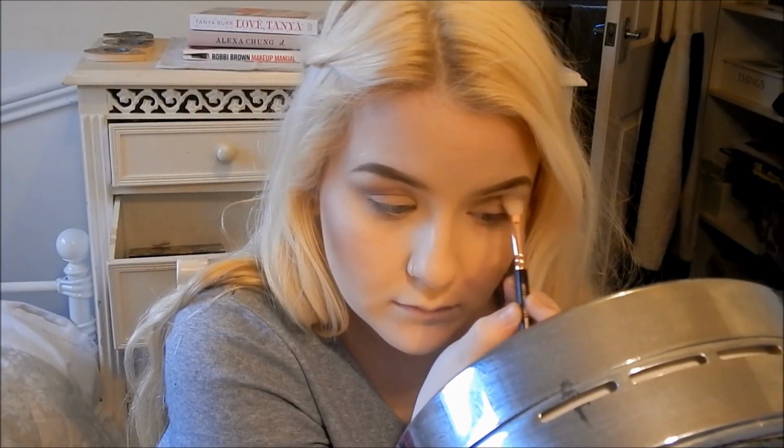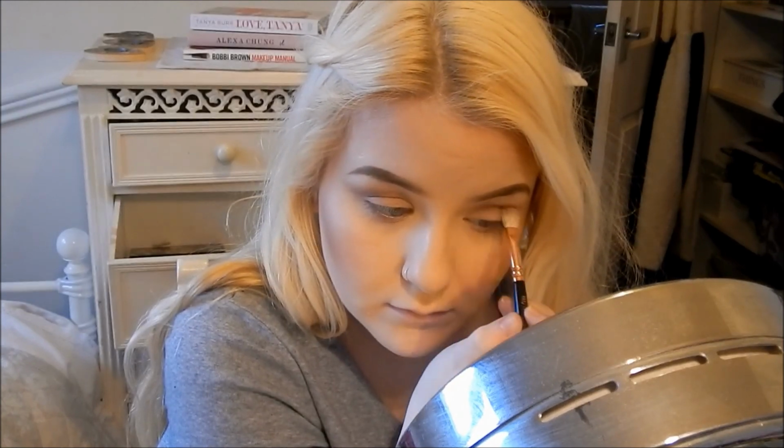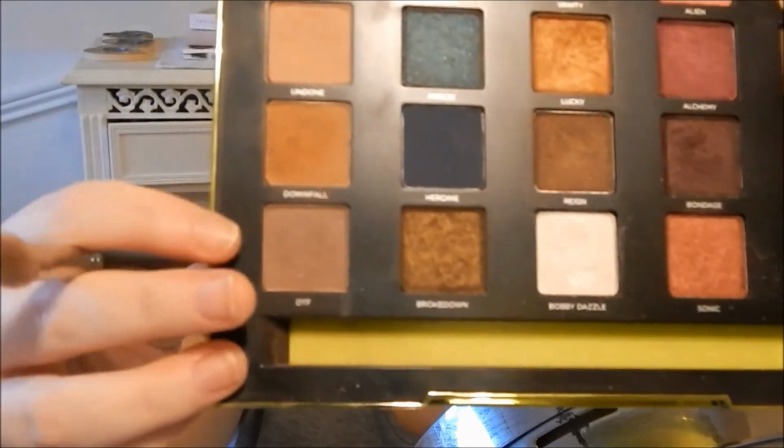So I'm being very careful not to go into the brow bone. That's a mistake a lot of people make. They'll take their eyeshadow onto the brow bone. It's too high. Your brow bone, just keep that as your limit. Know where your brow bone is and stop there.